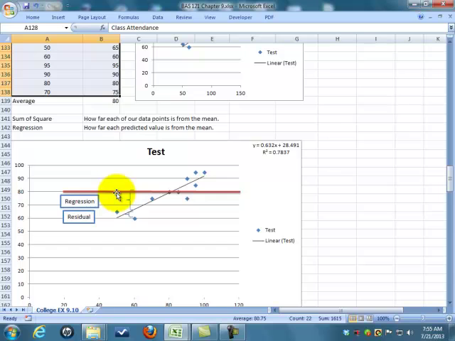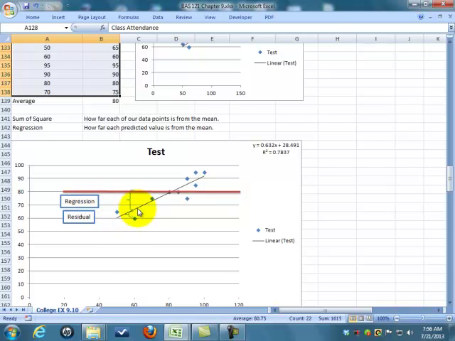Now, what analysis of variance is going to do is say, okay, let's take this data point right here. How much of that is explained by our regression model? Well, it's going to say, let's take the mean and go down to what we would have predicted with our regression model. And we're going to say that variation is explained by our model. Our model would have predicted that variation from the mean. We expected these people with very little class attendance to actually score very low on the test. So that deviation is explained by our regression model.